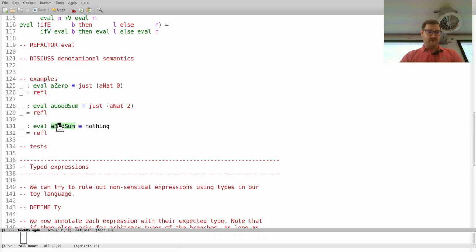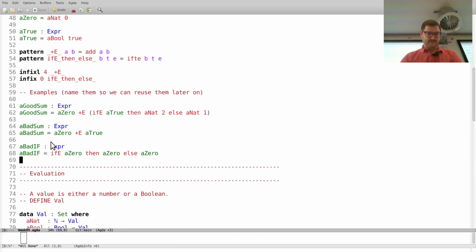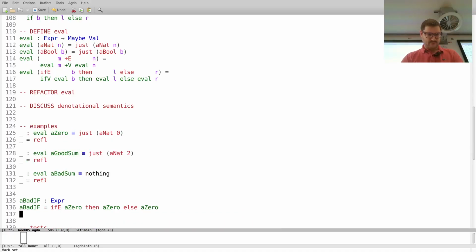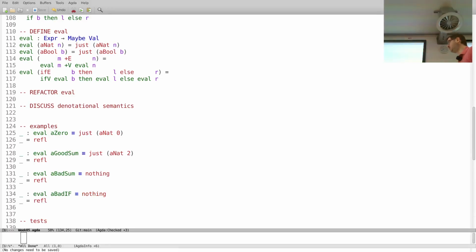Yeah. But now you can write an if which has a bad sum as the branch not taken. Oh, yeah, I was going to eval a bad if also. Worth doing. A bad if is branching on 0. And we've insisted that branching was always on Boolean, so this goes to nothing.